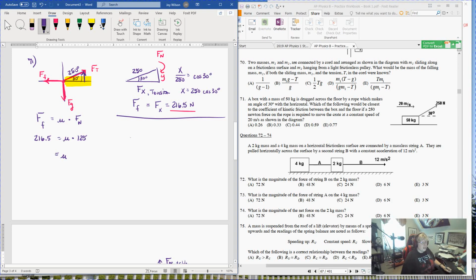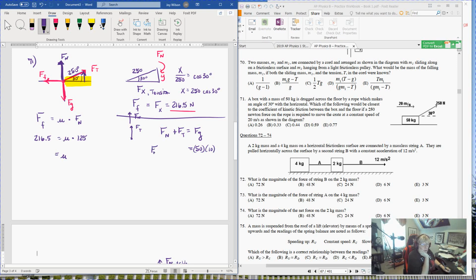What forces do we have? Force tension up, force normal up. I didn't draw it, that's what the problem is. My picture's wrong. Force normal up. So force normal, and I was going to remind you to not make this mistake, and then of course I make the mistake. So force normal and force tension add together to give me the force due to gravity. They have to balance gravity. So we know that gravity is 50 times 10.